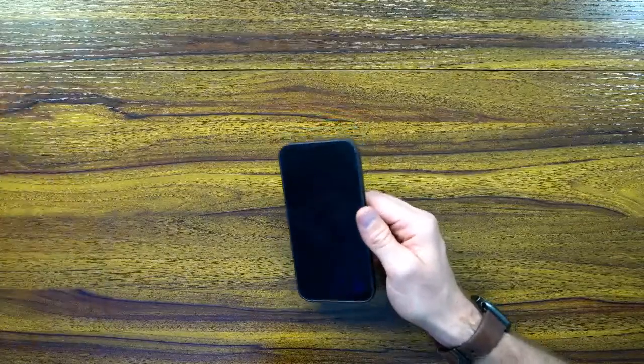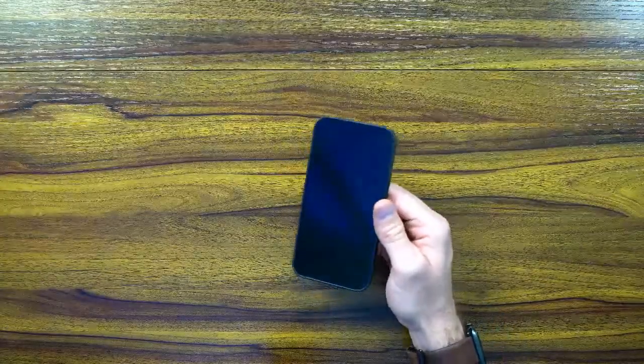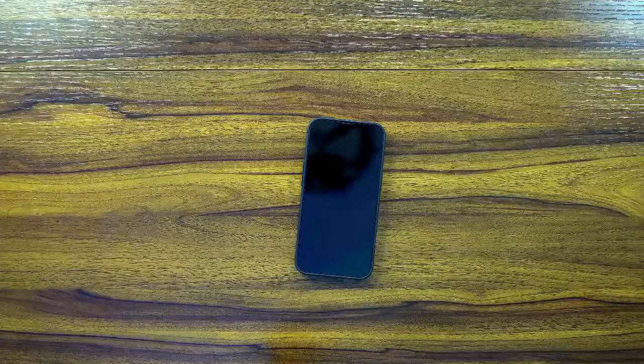This is my go-to. As much as I rag on it, I bought it. This product has bothered me for some time now, but as soon as they updated the output to 5.7 watts, and yes, I have a pile of MagSafe here. Let me clear off my desk so I can have this more readily available. Clear off everything. Okay, there we go.